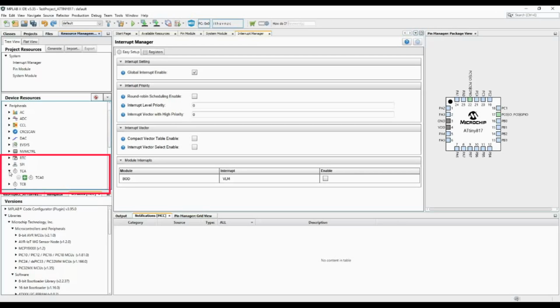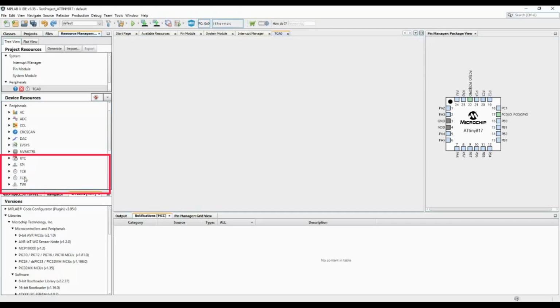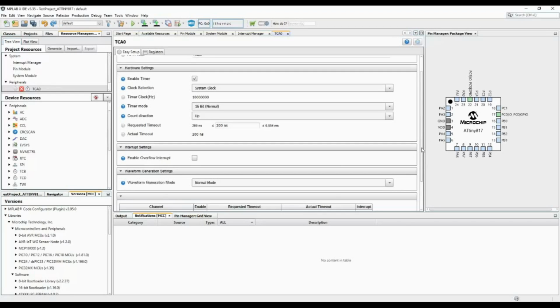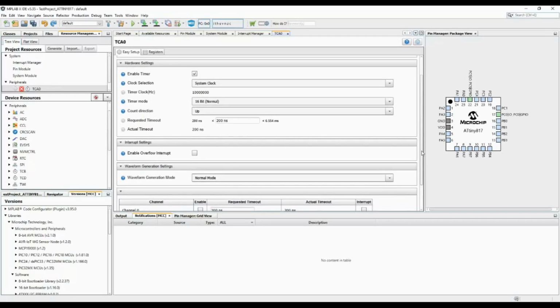Click on the green plus symbol to add this resource to the project resources. Okay. So timer 0 has been added to project resources, and on the right side related settings are open to be configured.